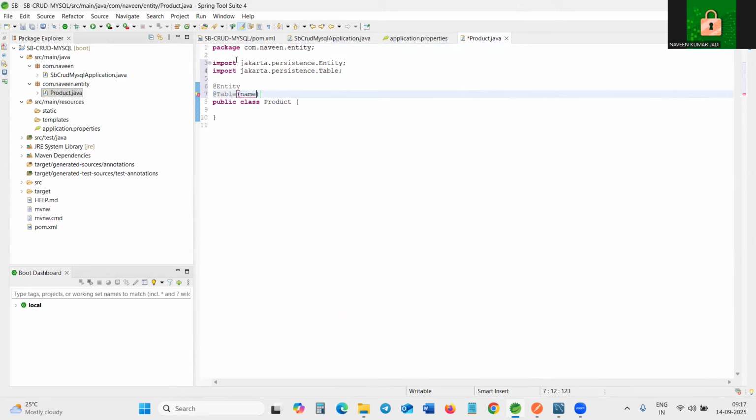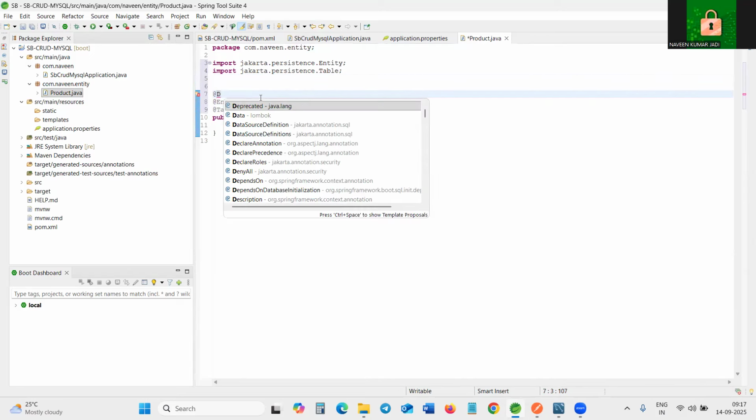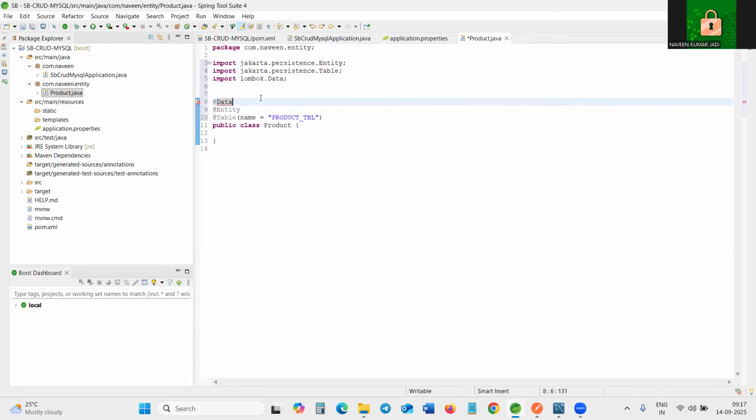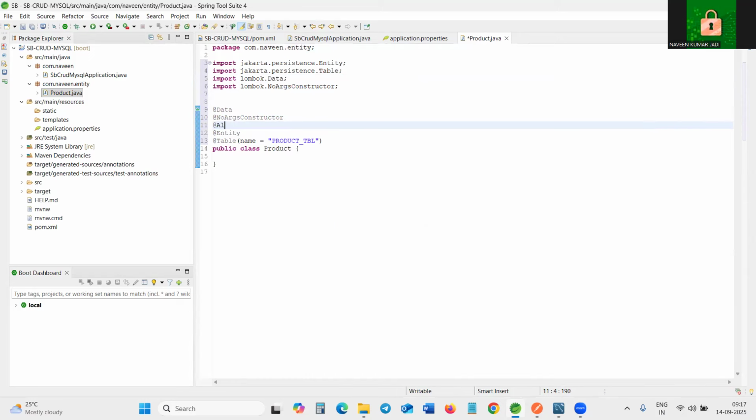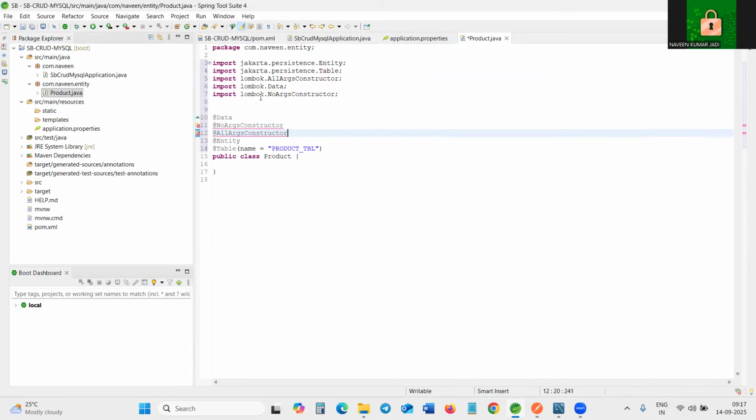If we are not giving any name, by default our entity class name is the table name. Giving product_table. Okay. To avoid boilerplate syntax, I am giving the Lombok annotations @Data, @NoArgsConstructor and @AllArgsConstructor. Okay.